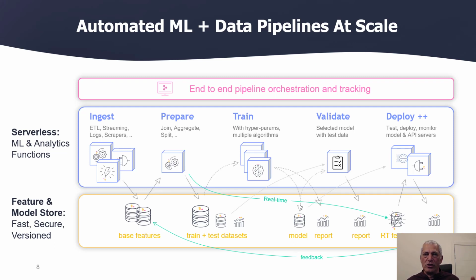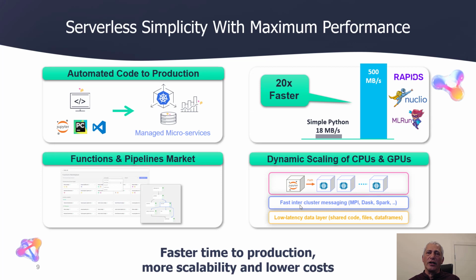We have the first layer, which is storing the data or the models. That's called a FeatureStore or a model store. And then we have those microservice functions that apply each one of the steps in our pipeline, whether it's ingestion or data preparation or model training or model validation or deployment. In the deployment, we also have a set of different things we need to do, the serving functions, the monitoring functions, data preparation and ingestion functions, and so on. And finally, some orchestration on top of all of that.